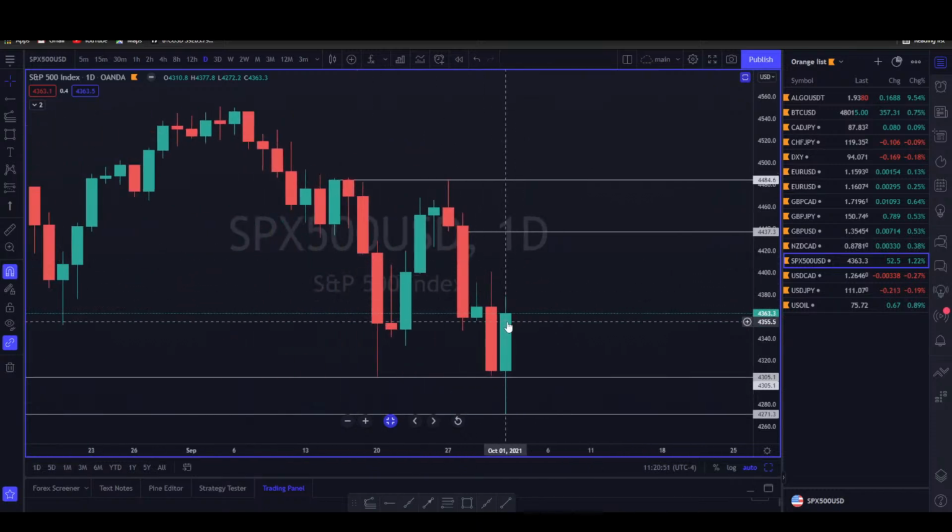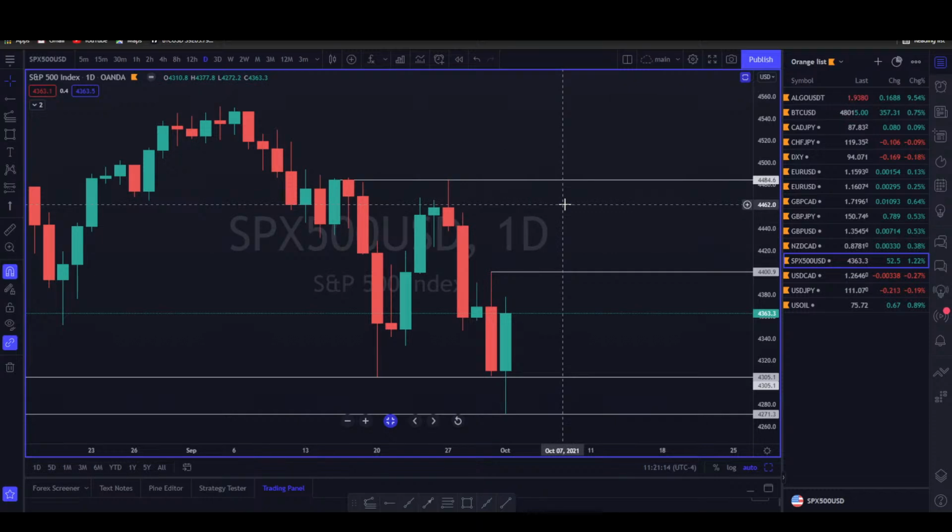So in the S&P 500, the first thing that we're going to look for is continuation lower, unless you get a reversal on Monday and you take out these lows down here, or these closes, sorry. If you take that out, then we'll look for short continuations. But for right now, my target on the S&P 500 is going to be this bad boy right there.